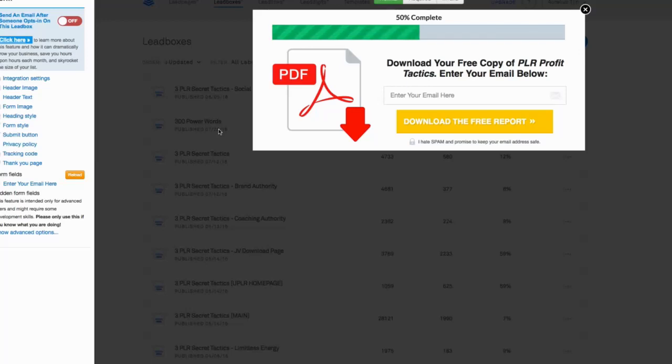Typically, the conversion rate for exit pops are anywhere between 10 to 20%. So without using exit pops, those 10 to 20% of your visitors would have been lost. Just look at it as one last chance for you to capture your visitors. Usually you only have a few seconds to capture your visitors' attention. And if you're paying for advertising, this is especially important because you don't want to waste your marketing efforts and your investment into the ads that you paid for. Instead of losing out, why not use an exit pop?